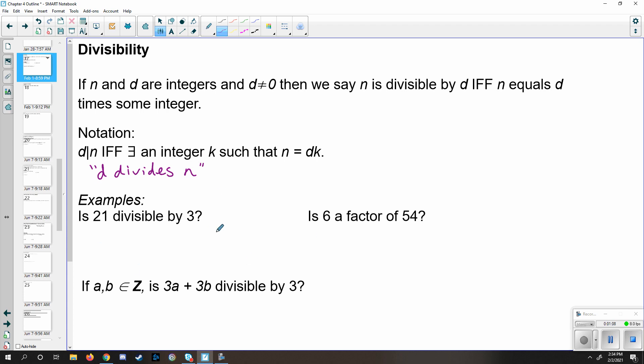So in each of the following examples, these are things that can be rewritten using the divides notation. For example, is 21 divisible by 3? Similarly, we're asking does 3 divide 21, which in other words means can 21 be written as the product of 3 times some integer value? And we know that it can be multiplied by 7 to give us back 21.